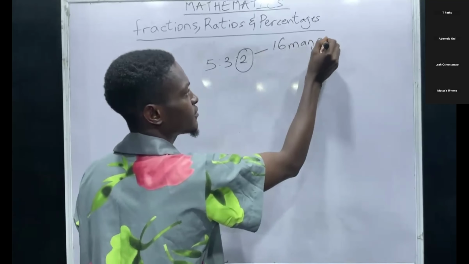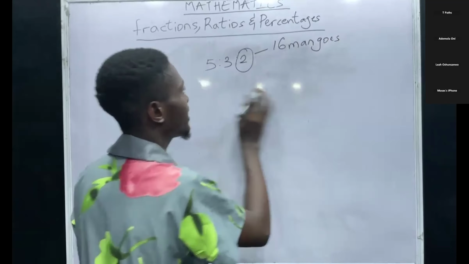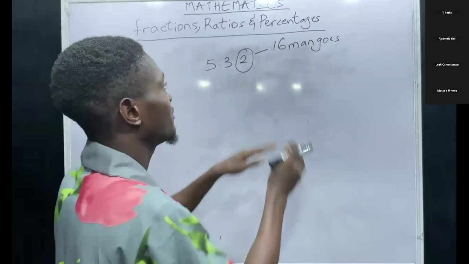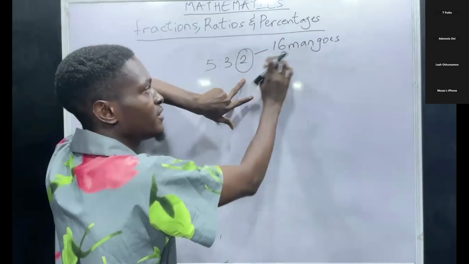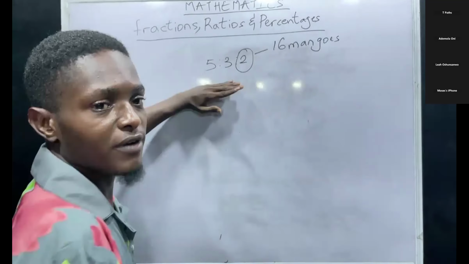Now what do you do first? I want you to know that you are given the total part for the lowest person. You are given all you need for this lowest person. Now, what do I say you do? I say you always have to add up to get the total whenever you are dealing with ratio.